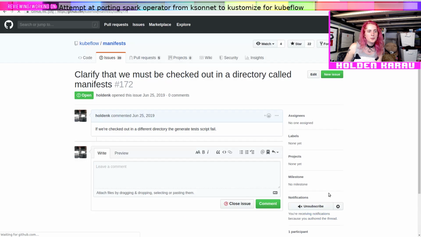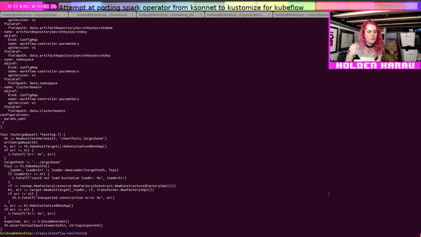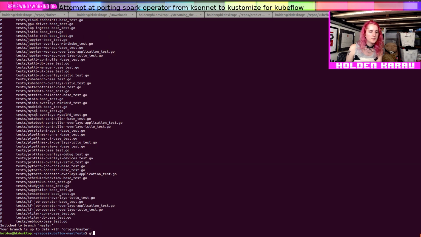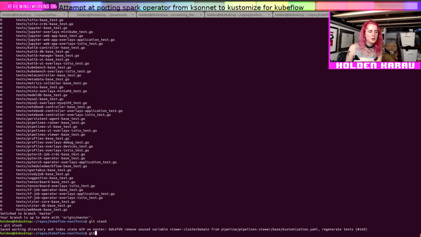Okay, so then we're gonna do something else. Git branch, git checkout master. Oh yeah, git stash, git checkout -b. Clarify must be in gen in manifests dir.